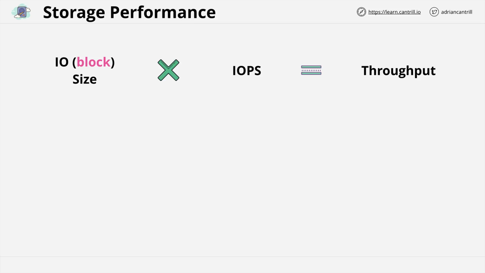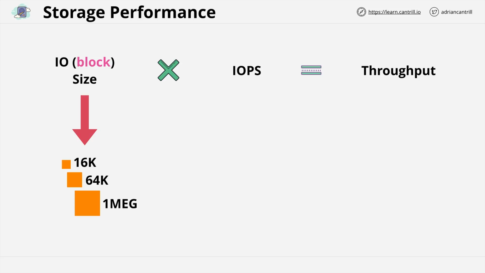Now, I/O or block size is the size of the blocks of data that you're writing to disk. It's expressed in kilobytes or megabytes, and it can range from pretty small sizes to pretty large sizes. An application can choose to write or read data of any size, and it will either take the block size as a minimum, or that data can be split up over multiple blocks as it's written to disk. If your storage block size is 16 kilobytes and you write 64 kilobytes of data, it will use 4 blocks.